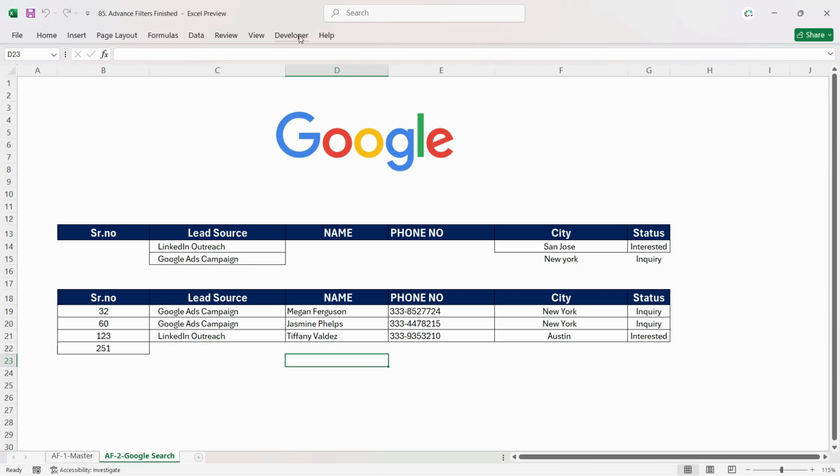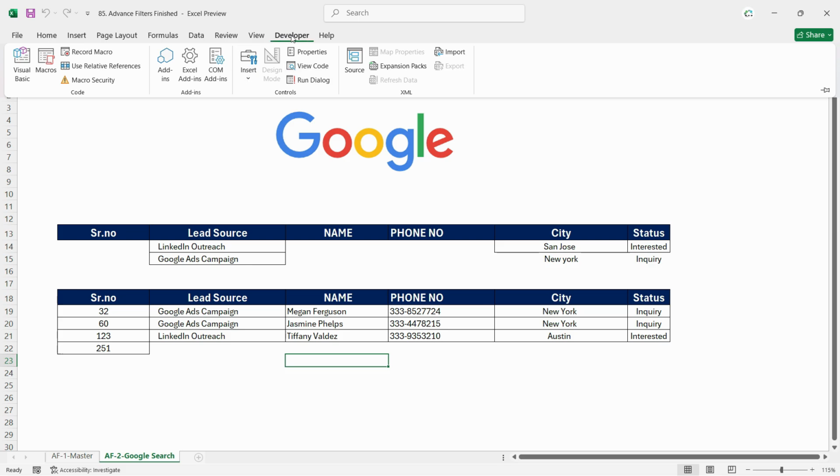But the macro function comes into play here, and that's a very important function. What it does is it will simply see you do things and it will record it automatically in the VBA programming, and then it can repeat itself whenever you need it. It's that simple, but for that we need a developer tab.